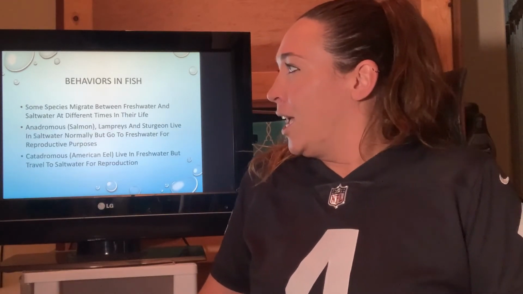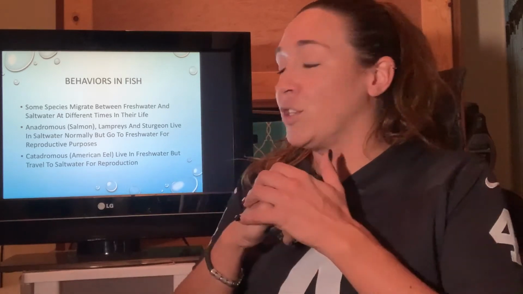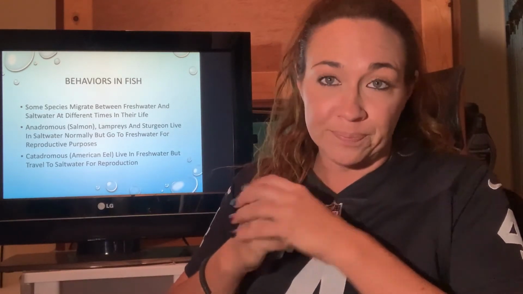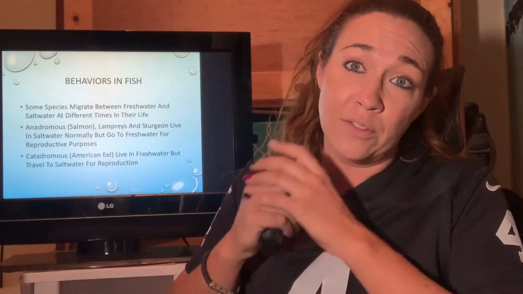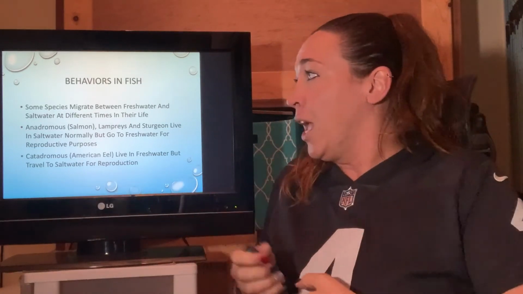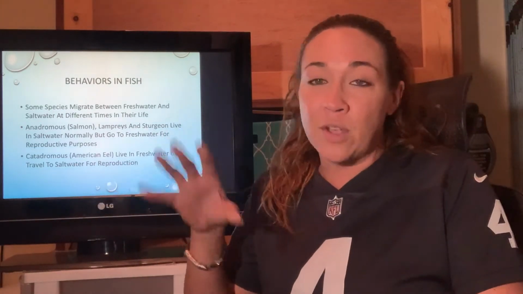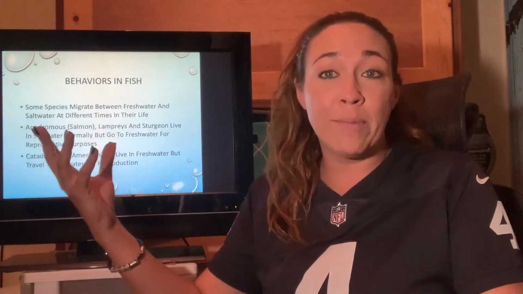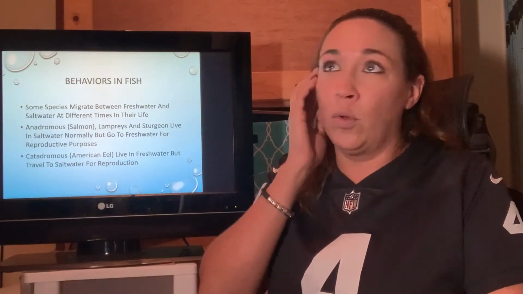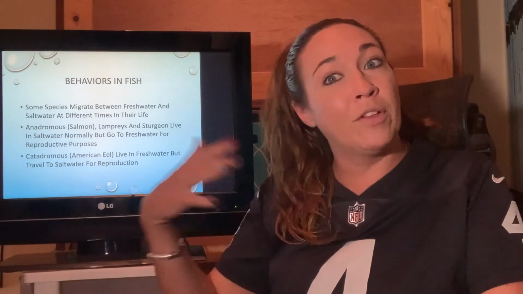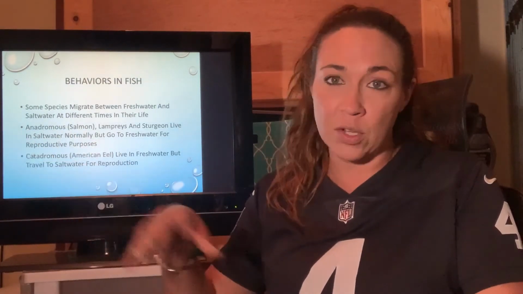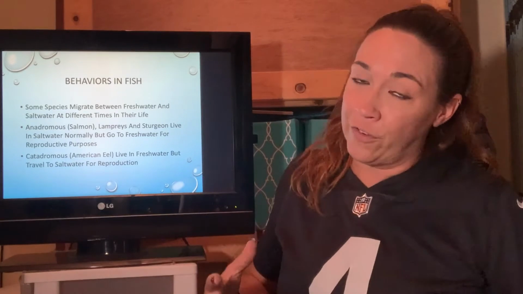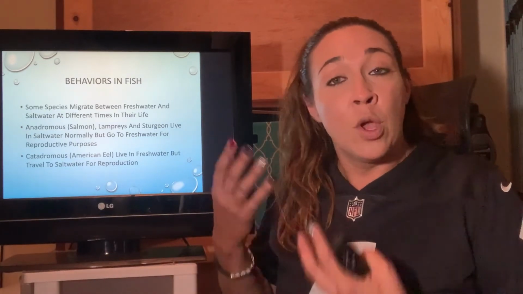All right. Now, some of these behaviors include migratory behaviors. And that means going from one place to the other. Now, we have some that will live in salt water during most of their life, and then they'll travel back to fresh water to have their babies. We will have some that will live in freshwater their whole life, but will travel out to sea to have their babies.